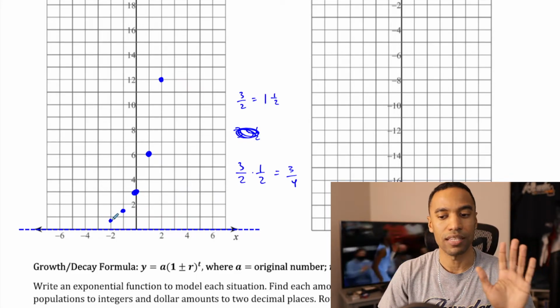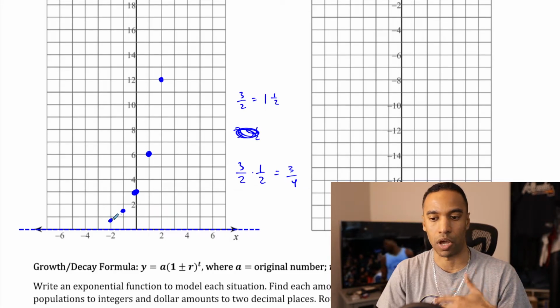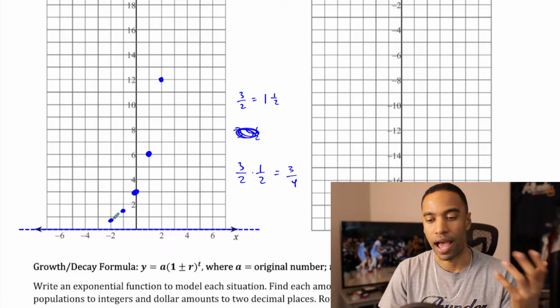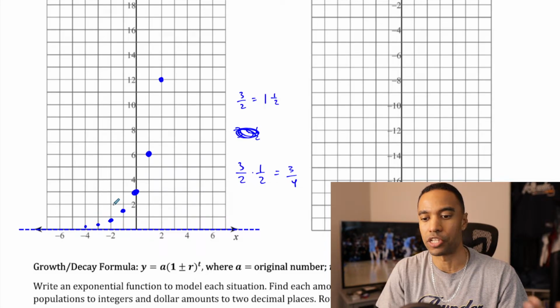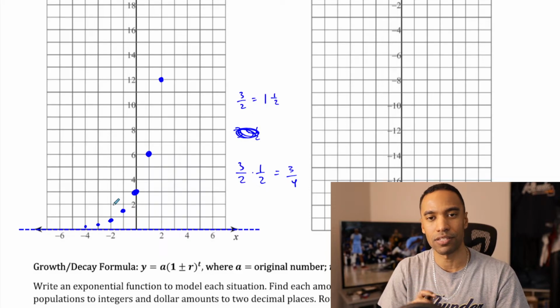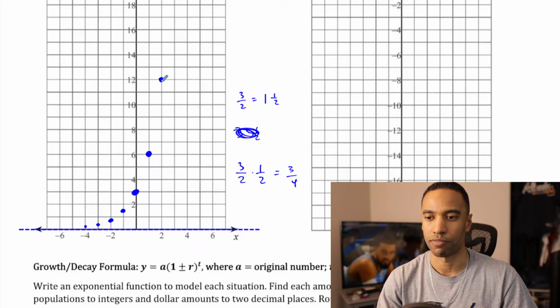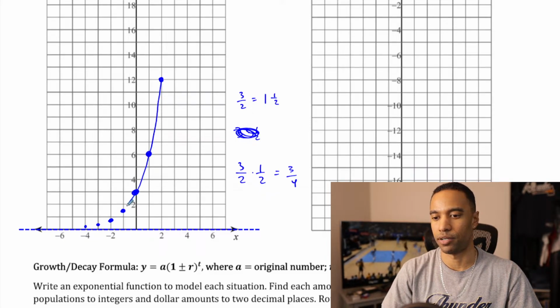I'll continue the idea of this just to plot more points for you, even though this would all be required on a quiz, something like that. Half of 3/4 divided by 2, half of 3/4 is 3/8. It's a little less than a half because 4/8 is a half. And then 3/16. And you can see that shrinkage, but it never hits 0. It never hits 0 when it comes to asymptote stuff. So I'm going to start with that part.